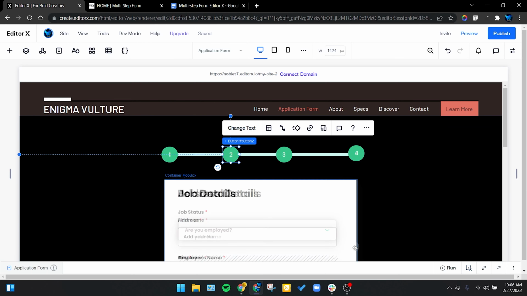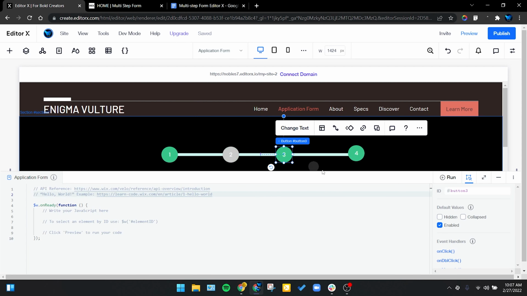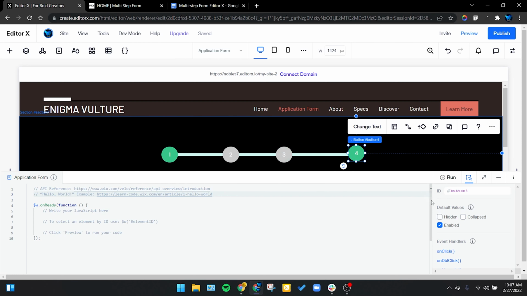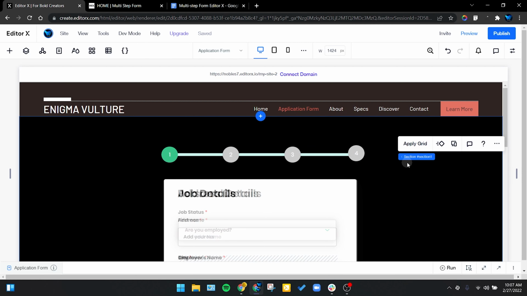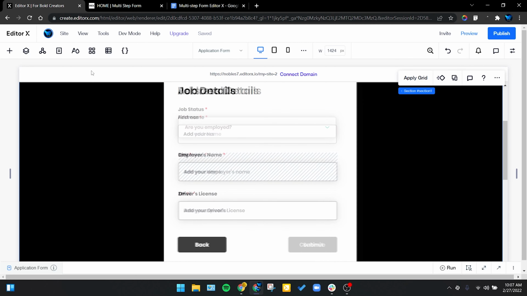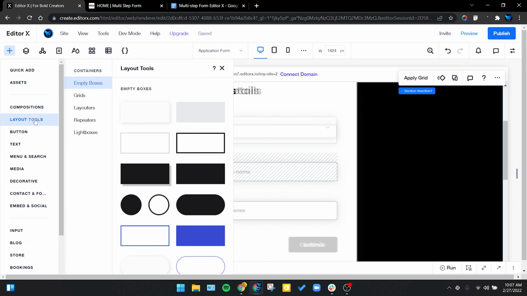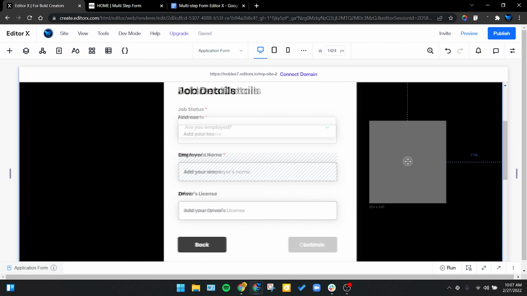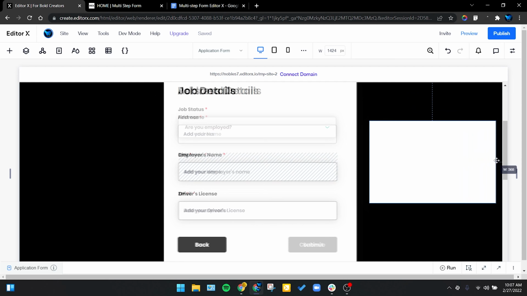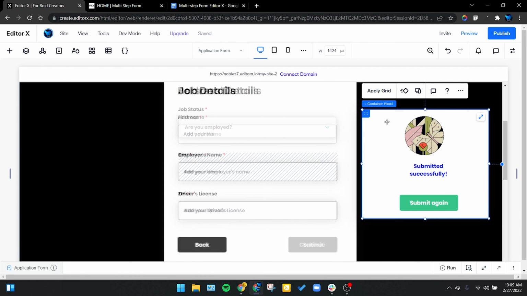I'm going to also go ahead and disable the 3 buttons over here, and the reason is because I want the users to be able to click on the buttons only when they have arrived at a specific button location. Okay, so now we are all set with the design, and finally I'm going to add a box that is going to be called a success box. So when the user has submitted their item, I want them to be shown or moved to a new box, which is going to be called a success box. So right here I'm going to add a little bit of design to it.